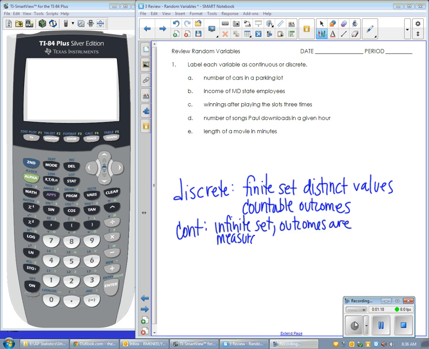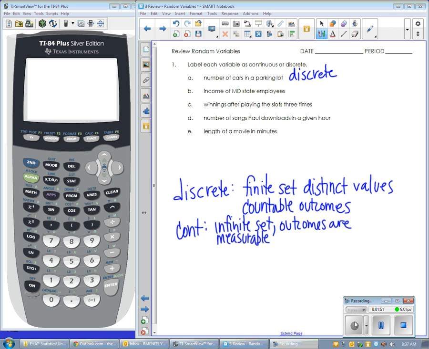And just to give you some of the same examples that we've looked at so far, discrete would be something like the number of students in a room, the number of desks in a classroom. Continuous would be like the amount of gasoline in my car, or the amount of water being drained from a bathtub. You can't count water, you can't count gasoline. So those would be continuous variables. So letter A says the number of cars in a parking lot. We can assume that there are a fixed number of spaces, and so there would be a finite number of cars that could fit. Obviously, we can count them, so this would be a discrete random variable. So it's pretty obvious, I think.